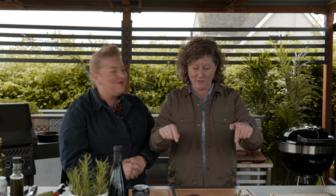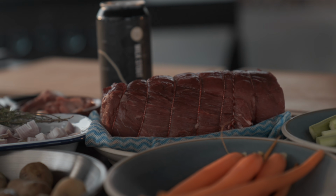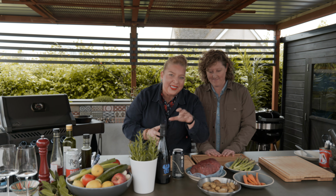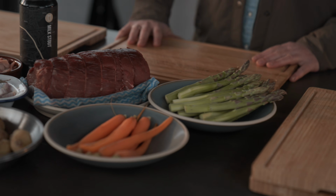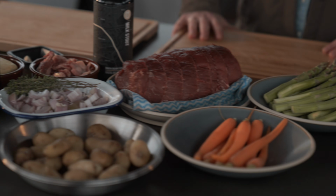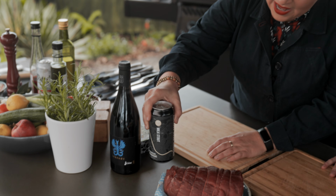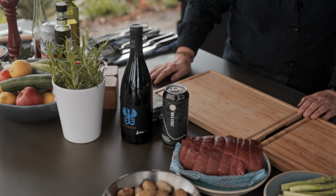Not just any old dinner, a fancy steak dinner, and we're going to cook it all on the Napoleon Grill's Phantom Rogue 425. And we've got a beautiful Chateaubriand to cook for you, and it's from our local farmer, so it's absolutely stunning. We're going to serve that with some gorgeous grilled spring vegetables, and our friends at Demain de Jaune have given us some beautiful wine. Let's have a red wine jus with that. And then we've got this beautiful milk stout, so let's make a milk stout butter, and our friends at Bristol Beer Factory are going to be happy with that.